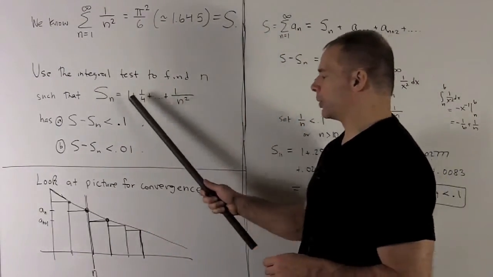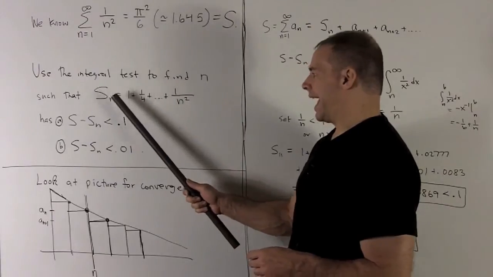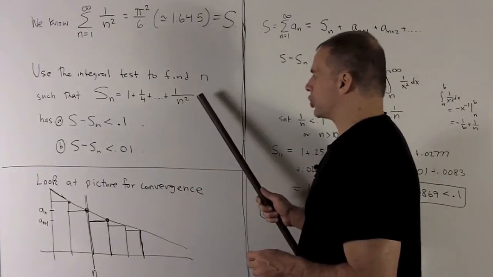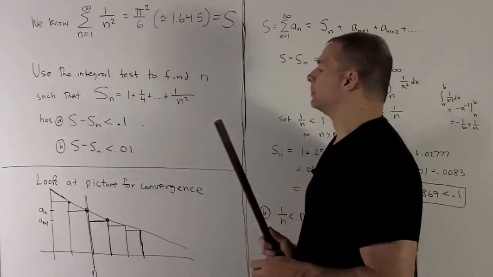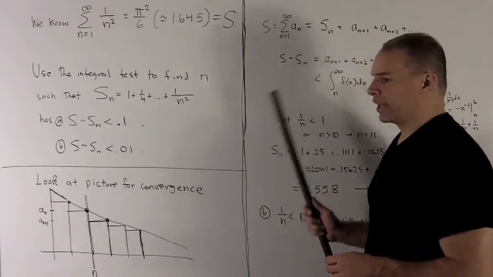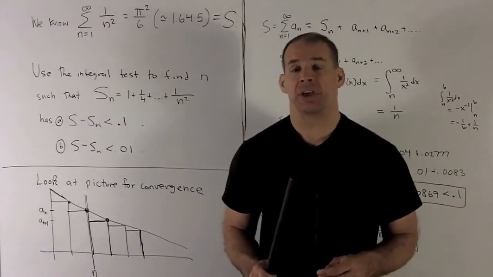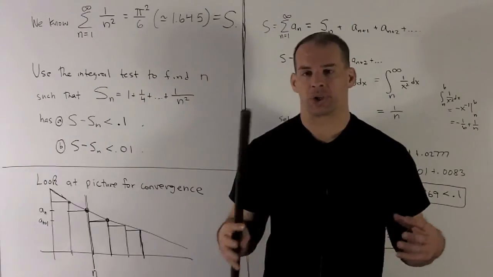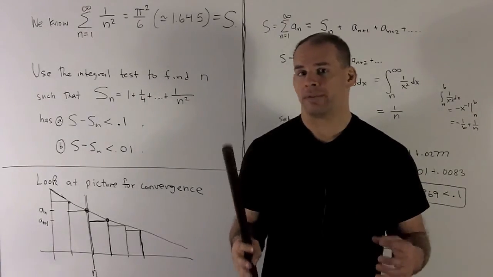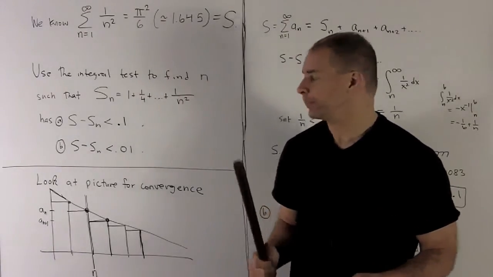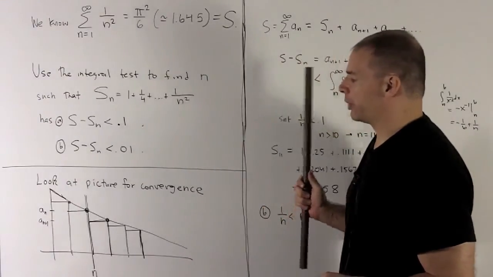So the idea would be, I just want to take the first n terms of my series and try to get within 0.1 of the sum. So the integral test actually gives you a means for figuring out when you take a partial sum, how much are you off from the sum by? Let's look at the picture, and then we'll get the answer.